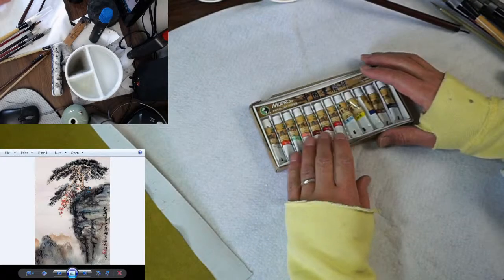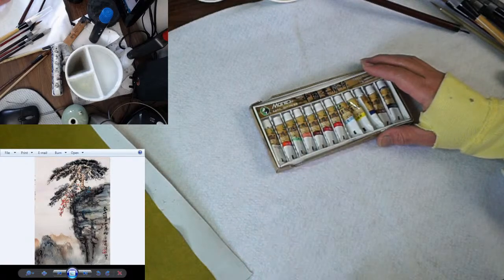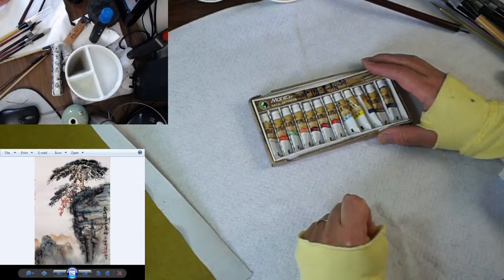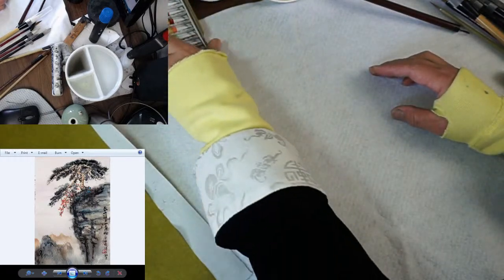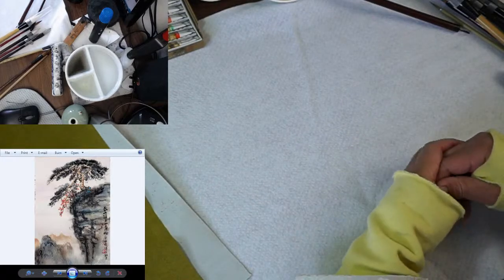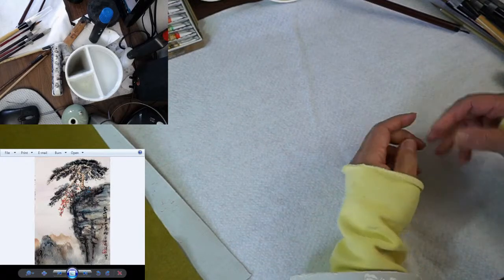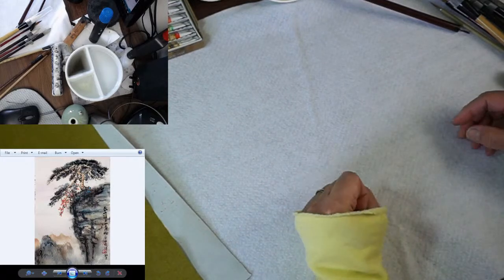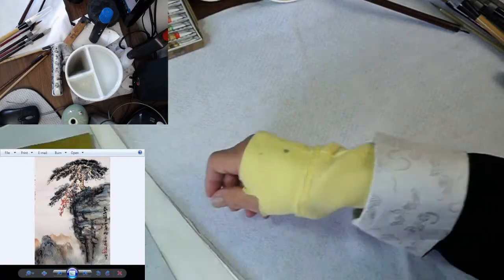If you use watercolor, it's fine, okay, in this class. And I'll show you how to mount it without water. So we have a dry mounting technique. I'll show you later in the class. So you don't have to worry about running colors afterwards, because we need to mount the paper. Let me do this right away.